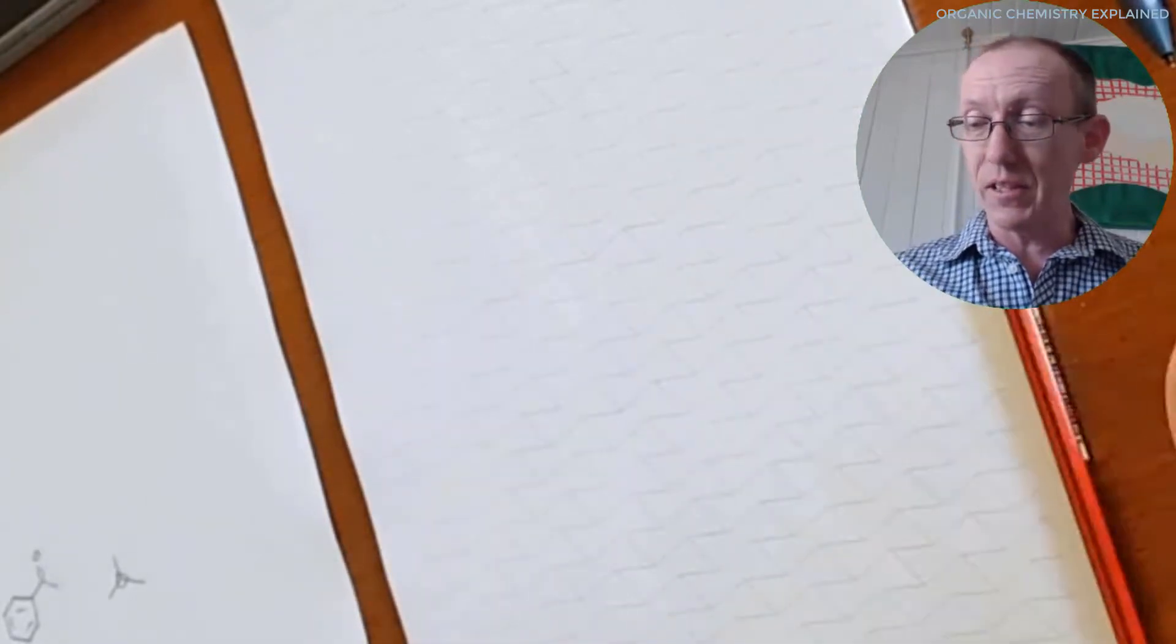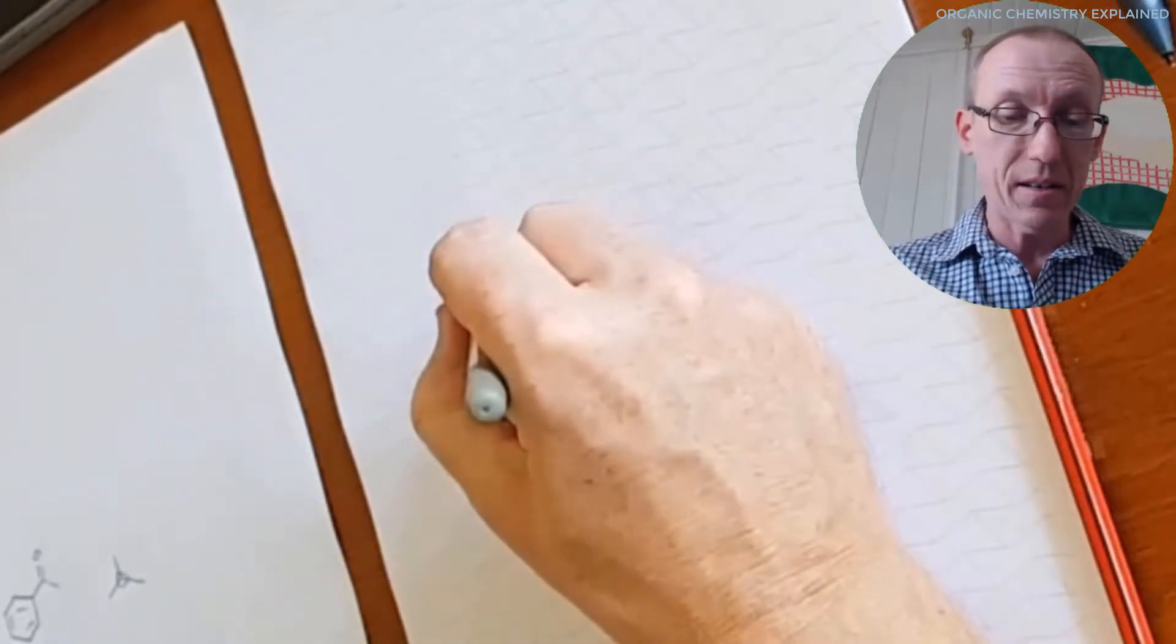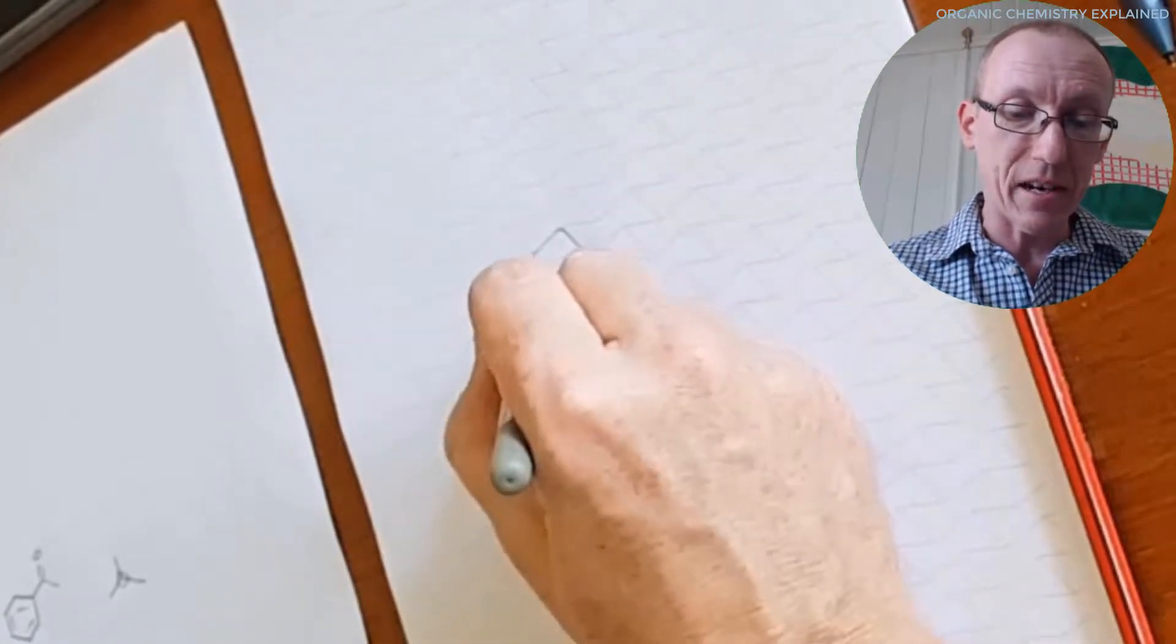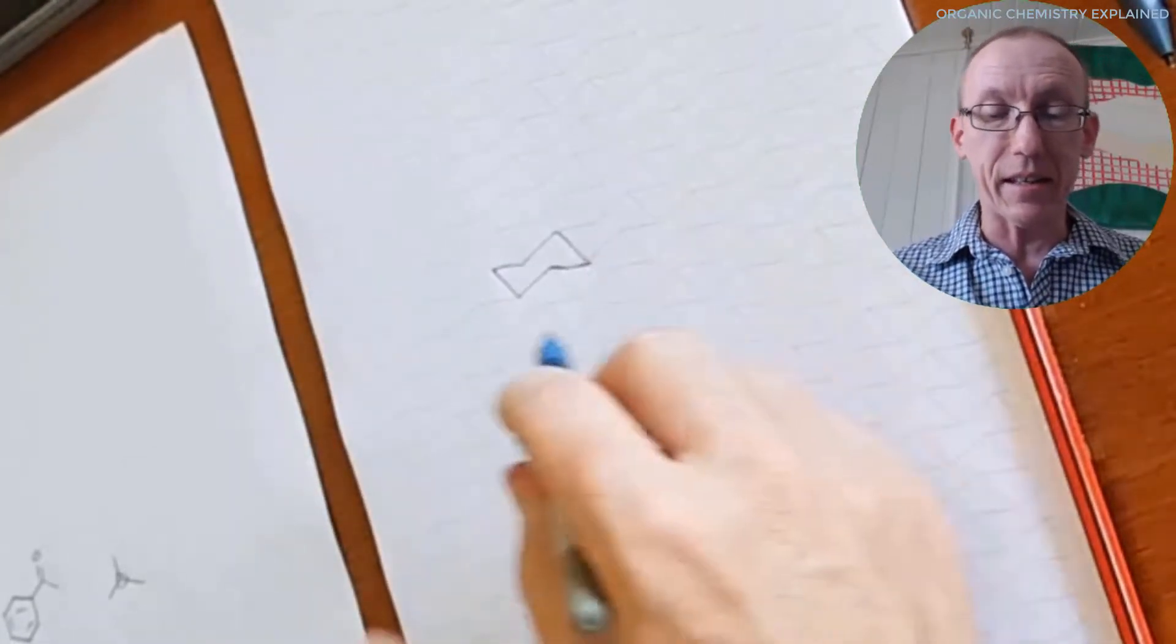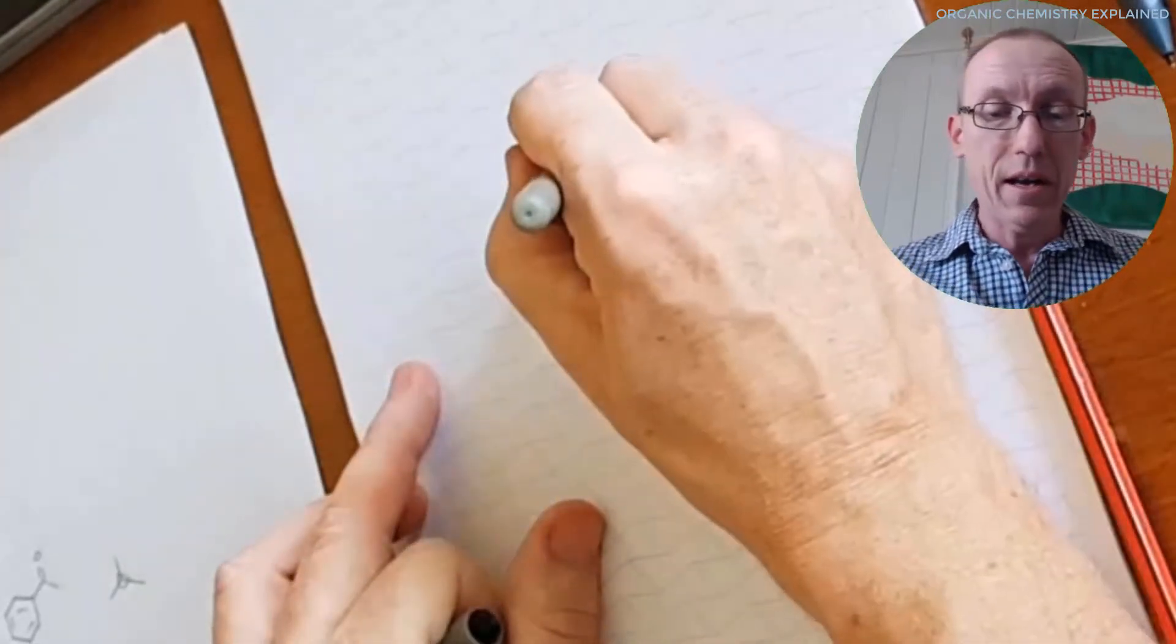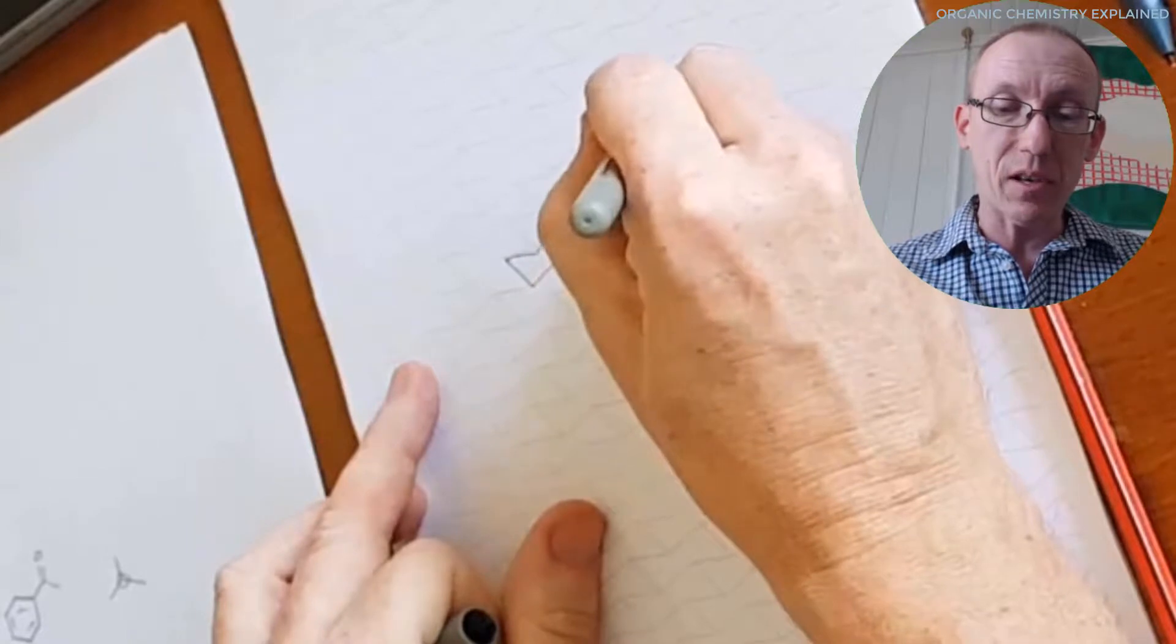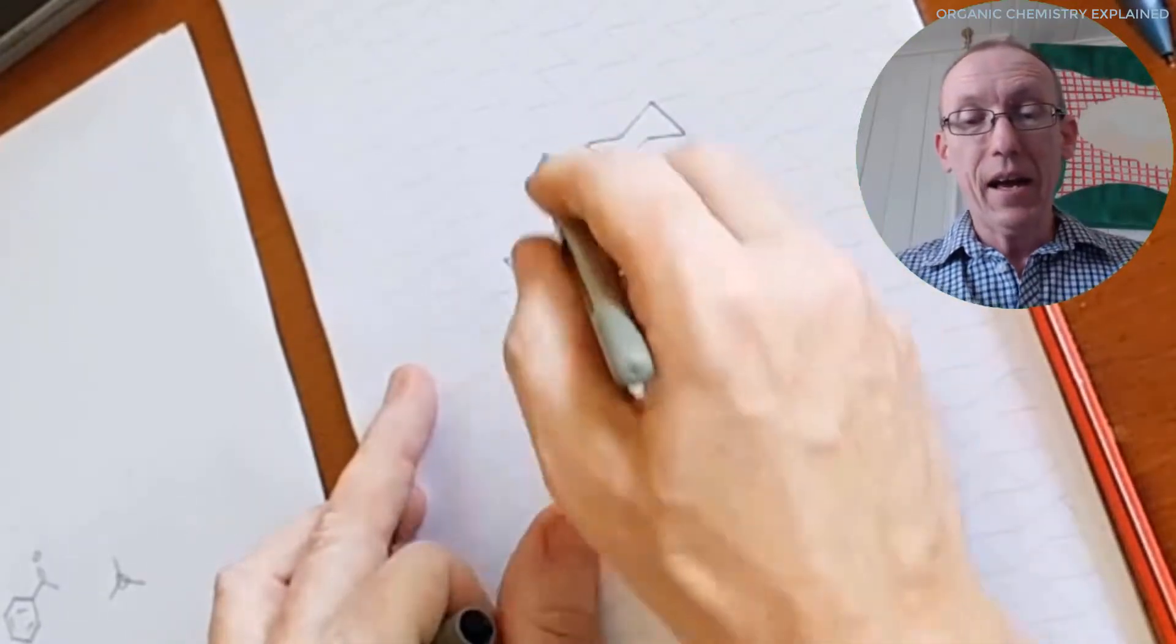And this, and I'll draw this in pen now, just so you can see. So here's a blue pen drawing out your chair cyclohexane. I think chair cyclohexane is a sign that a lot of students struggle to draw neatly when you are taking organic chemistry. And they're really important to get right.